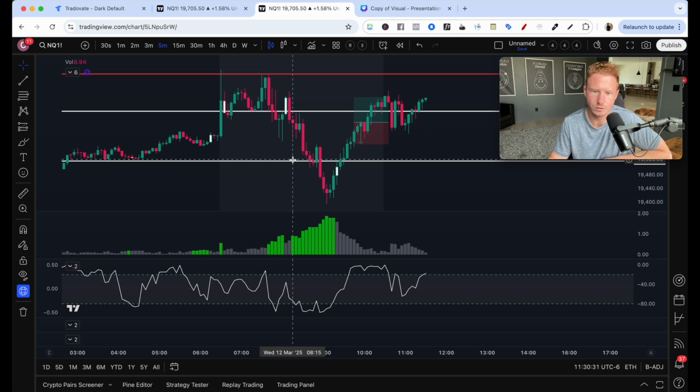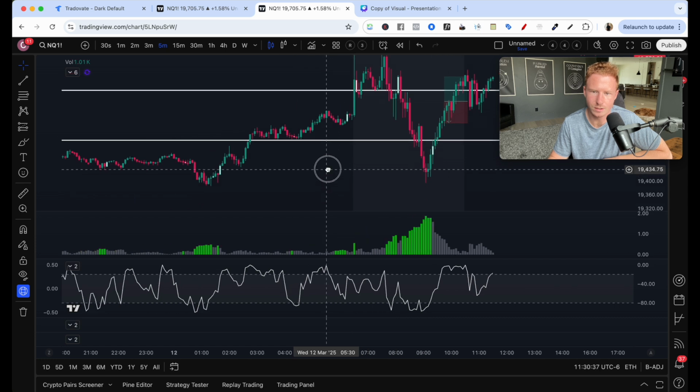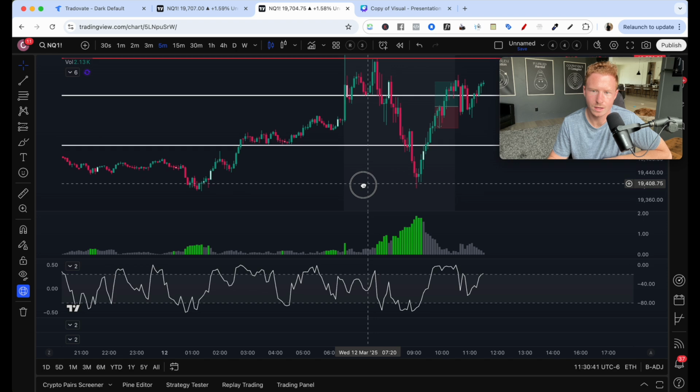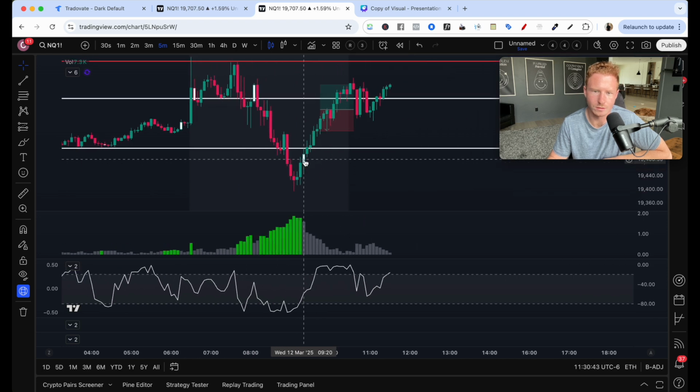Then we had some more green bars coming in. Volatility peaked out here, and what do we know? We held this last low that I wanted us to hold, and then we got a white candle. Okay, we got a white candle here, and now we're waiting for the close above. We closed above it on this candle right here. We got above that white candle, and this was at 9:35 my time when this candle closed.